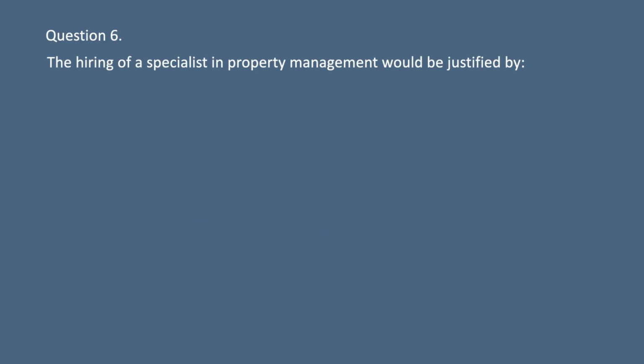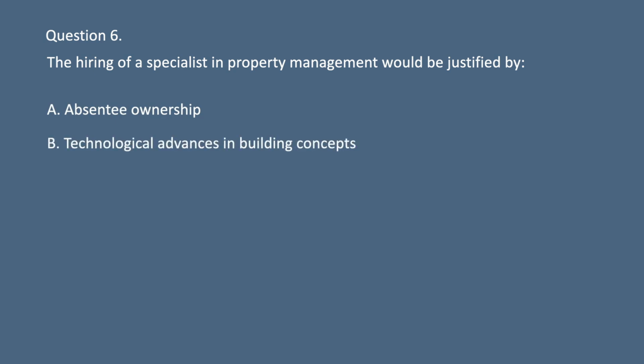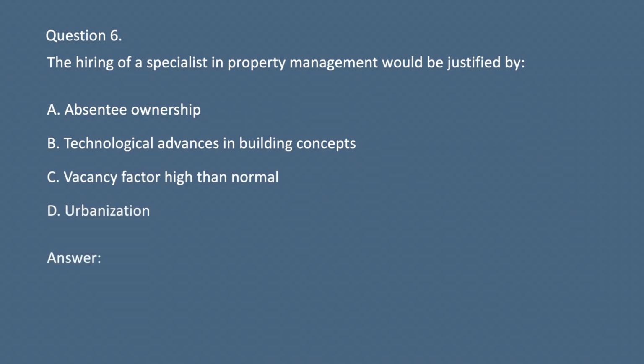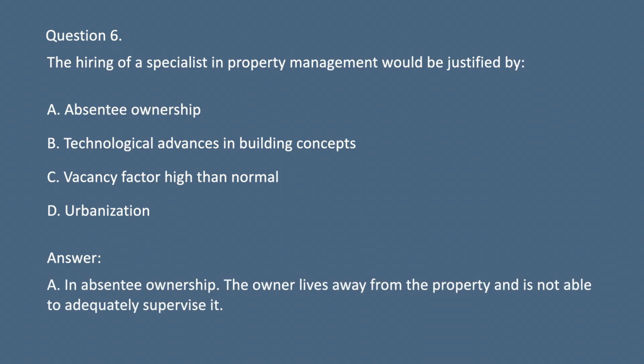Question 6. The hiring of a specialist in property management would be justified by A. Absentee ownership. B. Technological advances in building concepts. C. Vacancy factor higher than normal. D. Urbanization. Answer. A. In absentee ownership, the owner lives away from the property and is not able to adequately supervise it.